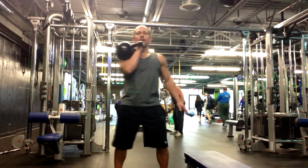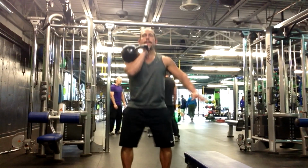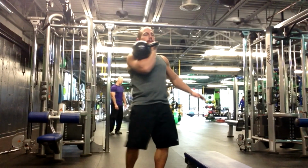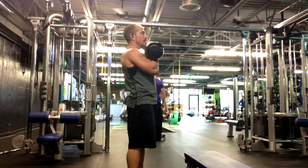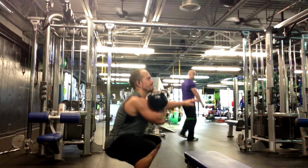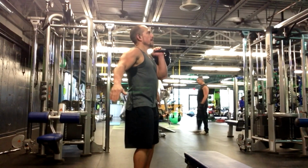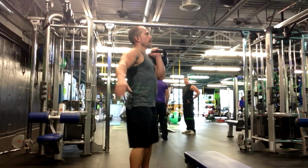This first one is a front squat, single kettlebell front squat, similar to the goblet squat. However, because of the off-centeredness of the kettlebell, there's going to be some stabilization involved above and beyond what you would have with the goblet squat by itself. Okay, on this stance, it's going to be just a little bit narrower than the goblet squat. That core is nice and tight, and that elbow is locked against the rib cage. Switching to the other side.